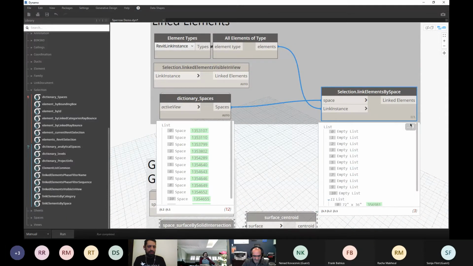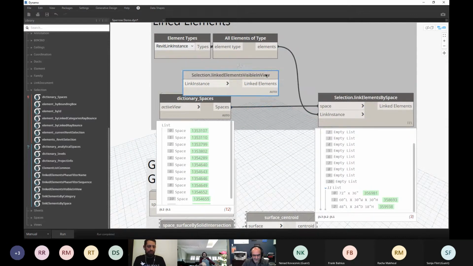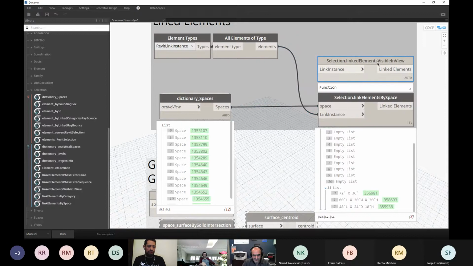That's tricky, so I'm going to take the example of linked elements that are visible in view. You need to find the elements visible in your current host model view, but the elements are in another model, so you can't use the default Revit API collector. We had to find a trick for that.